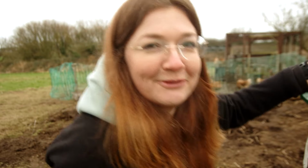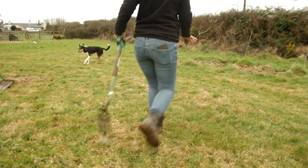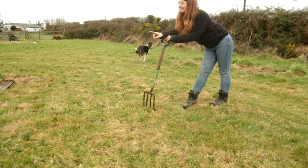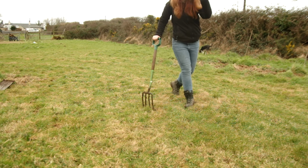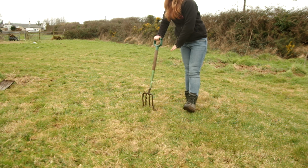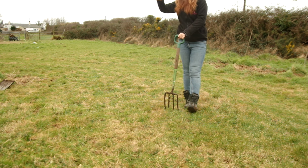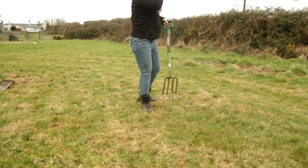So let's go find a spot for these. Okay, so I'm using this area here to put some of these bushes in. Now, if you watch previous videos, I'll turn the camera on in a second, we've got our herb spirals and some planted beds just over there. And I don't know if you can see on the video, but there's a sort of pathway cut in here, so I want to try and keep that path. So I'm thinking what I'll do is line these bushes along this path, and that will also be a bit of a barrier for that planted area where I'm going to have herbs and strawberries and things like that in there. So we've also got a couple of apples bordering this bit as well, so I'm going to put these sort of between these apple trees, but we'll see how difficult this is to dig.